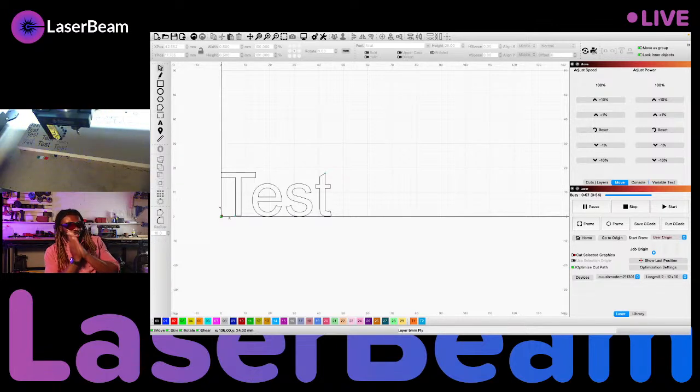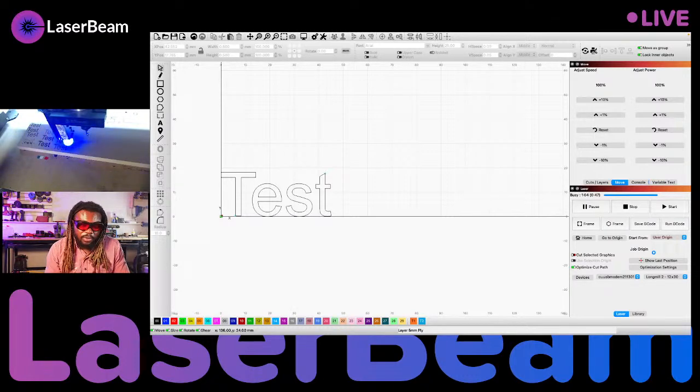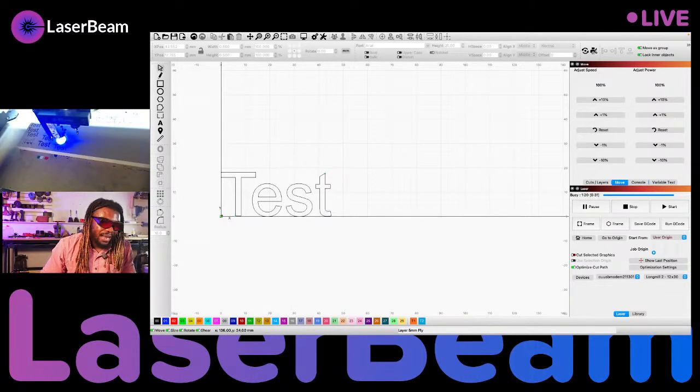I'm replacing my MK1 with an MK2 with limit switches. I was going to do that regardless because we're shooting new media for the laser. So I will be replacing this, but we'll just have to try again next week. We can troubleshoot for another little bit. We'll have time after this, so we can still keep trying for another 20, 25 minutes. No problem at all. So hopefully we can figure it out in the time, but if not, then we'll figure it out in the next live stream.